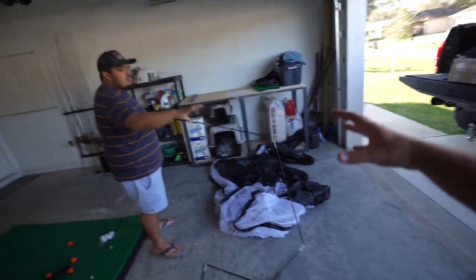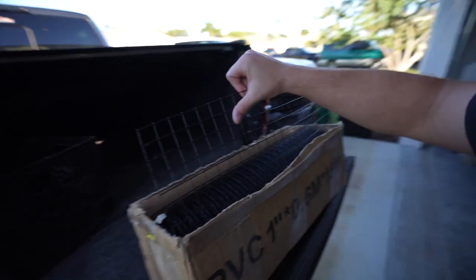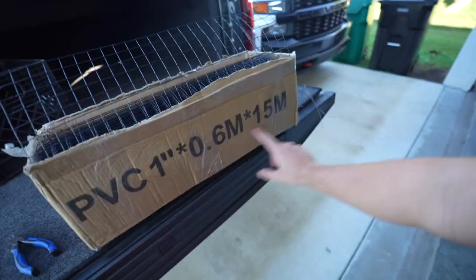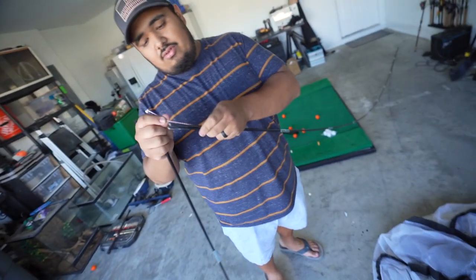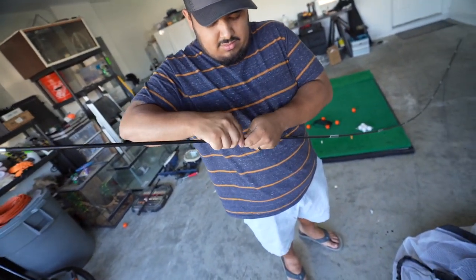So while Augie's building that, I'm going to go over here and build our little fish trap, which this is our little mesh. As you guys can see, it's just PVC, whatever dimension you want to call that. What's this? Look at that. Oh, no, red. I wonder if we can kind of ignore it, though. I mean, I got some duct tape. We can duct tape that sucker back together.